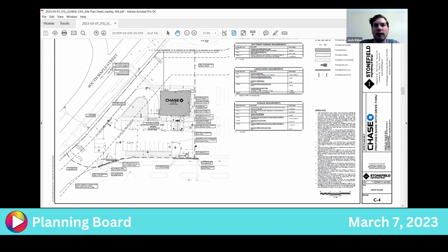I know one of the comments regarded the fire department. We did reach out to the fire department and requested a meeting on the turning templates. We did not hear back, unfortunately, before the meeting. We'll try again. We have run industry standard, some of the larger fire vehicles through the site to ensure that it can safely circulate. These are all industry standard dimensions: 24-foot aisles, 9 by 18-foot spaces. Everything here is what you see in the shopping center, and in any commercial development around the state.